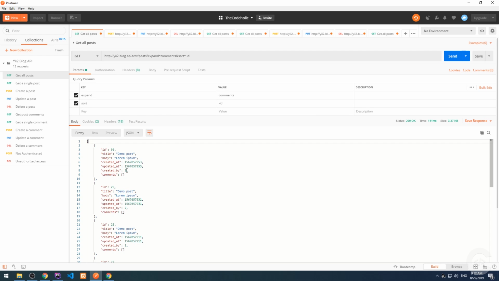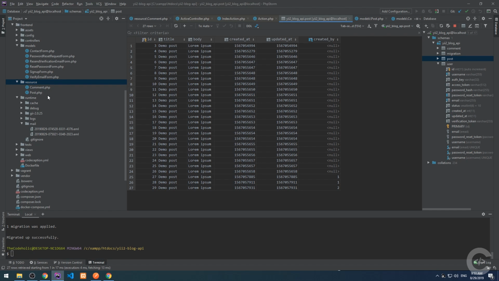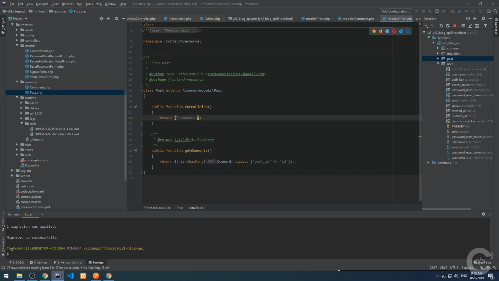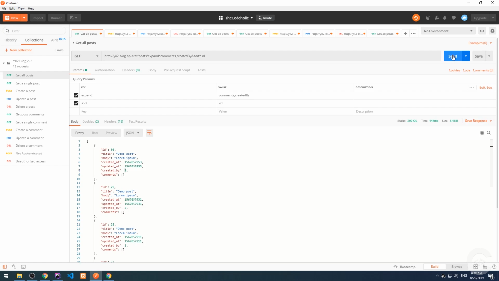We see this created by, but as we can get comments, we can also get the created by user, all information basically about the user. This will not work because we need to add this created by in the extra fields. Created by. Okay, let's make a request.